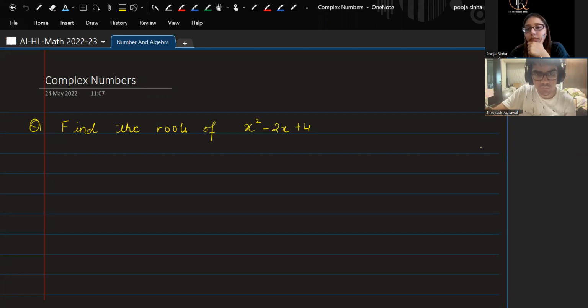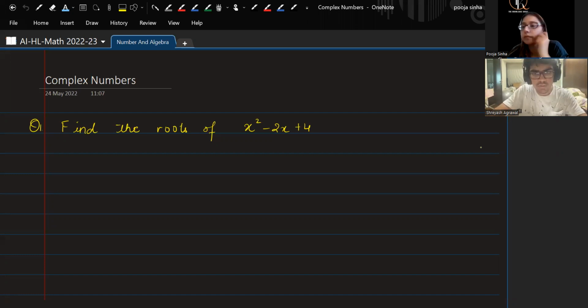The roots? You understand what roots are for this equation? So it'll be x, and then 2. What's the root of minus 2x? Roots of the equation means you need to find out the value for x. Oh, okay, that way. Yes. When I say roots, I mean the value for x.